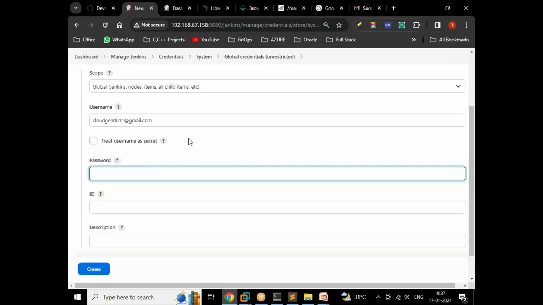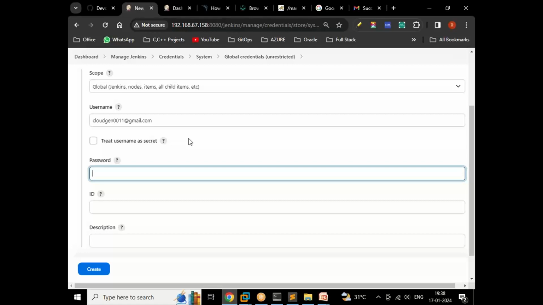Gmail treats Jenkins as a less secure app, so for that reason they are not giving permission to use the mail ID and its password in third-party applications.